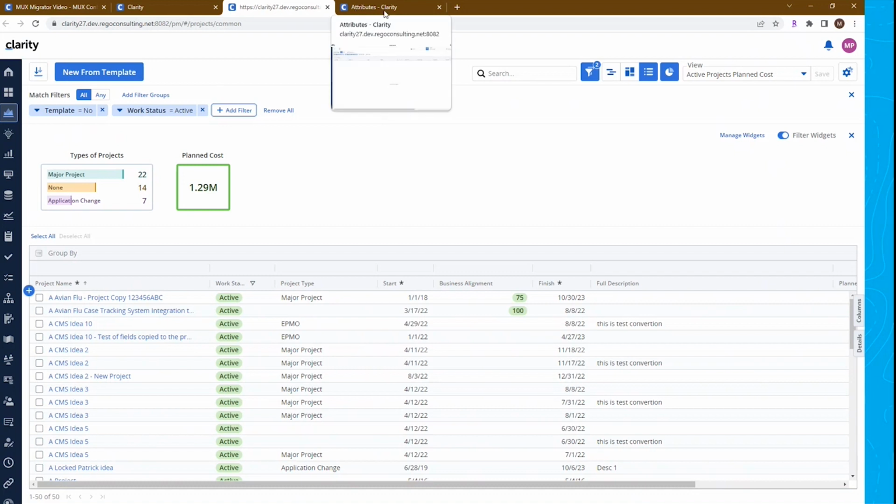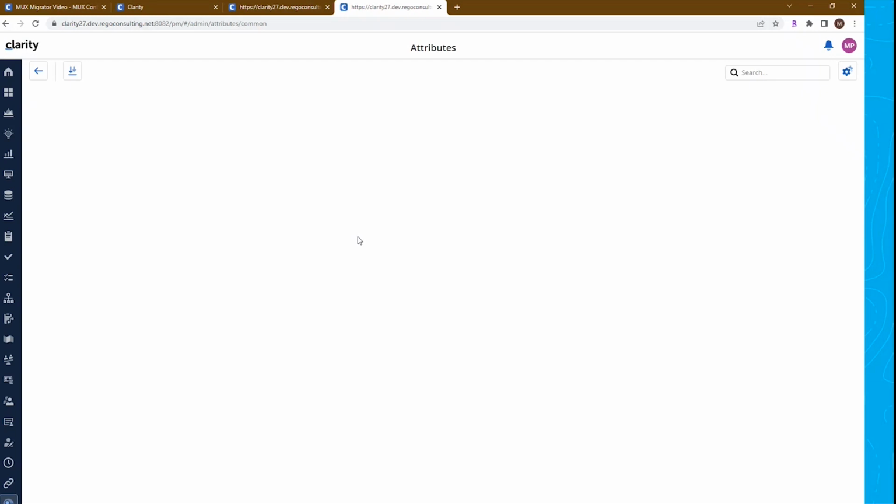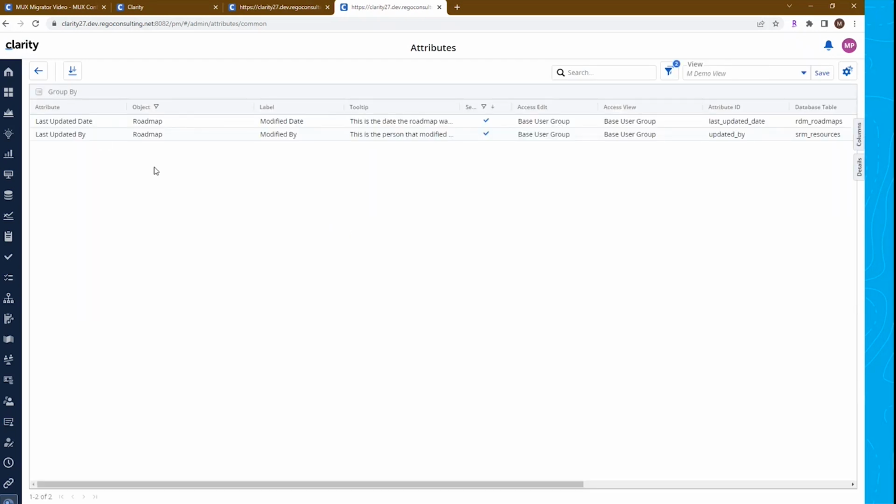And lastly, we said we wanted roadmap field level security, so I will refresh my screen. And we should see that I have two attributes secured on the roadmap object. And what this did is it said, hey, here are the secure attributes from your source environment. Here's who's able to edit it and view it. So it brings over that security.